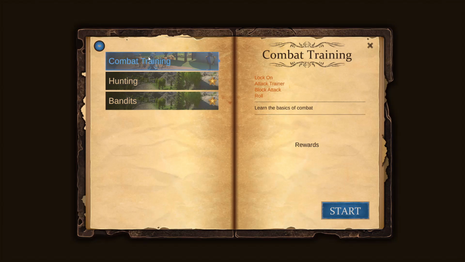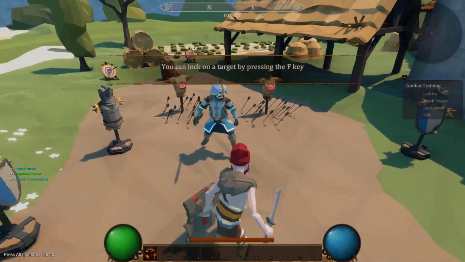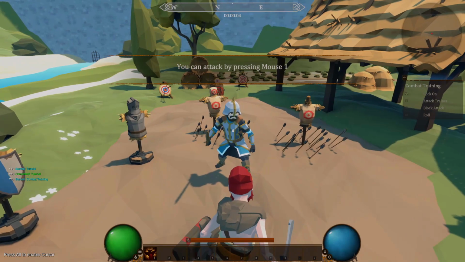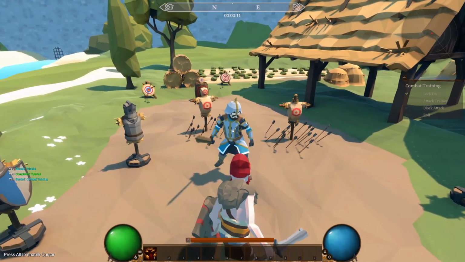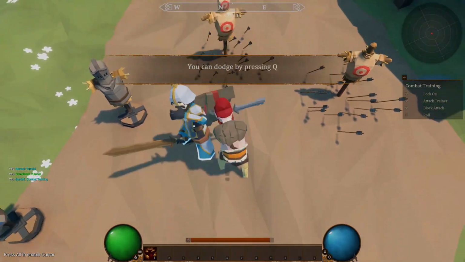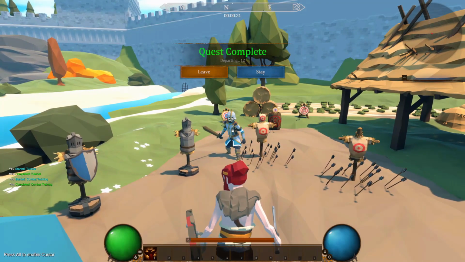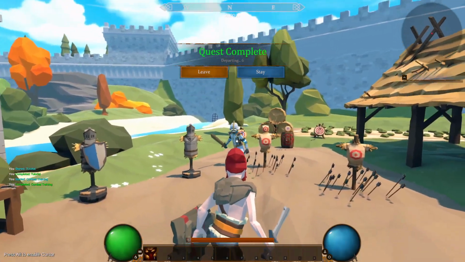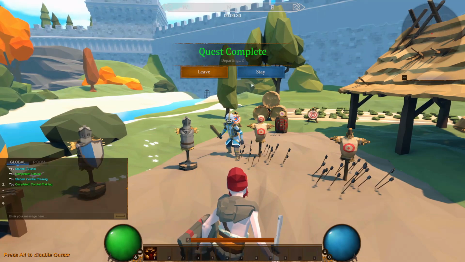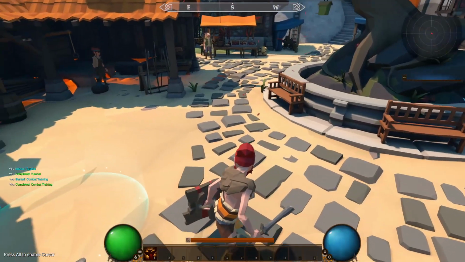Let's see, combat training, perfect. I can lock on my prank. So yeah, unfortunately, it won't tell you any of the mouse or the controller commands. It only tells you the mouse and keyboard commands. So we'll... I don't know. It's not actually giving me control. Press Alt for cursor. Alright, we can leave. Yeah, definitely we'll look forward to more controller support.